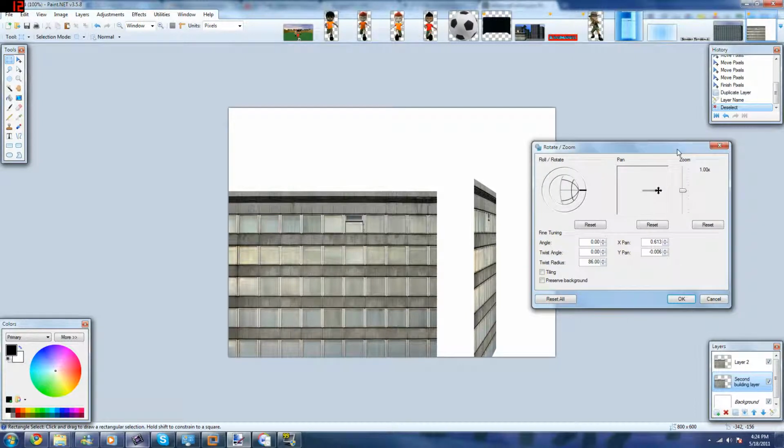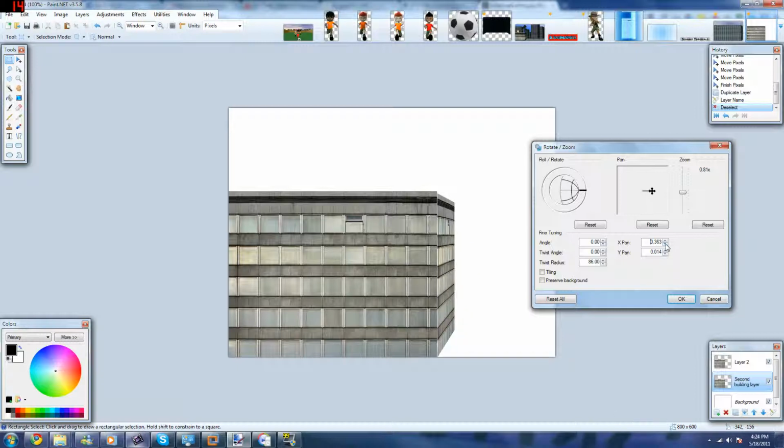And here we have zoom. We're going to shrink it just a little bit. And we'll fine-tune this, how much we've shrunken it, once we get a little closer to see how it looks. So now we're going to make it a little bit bigger.